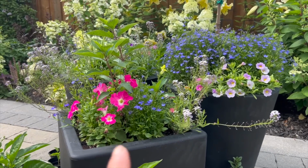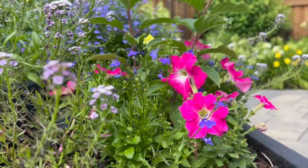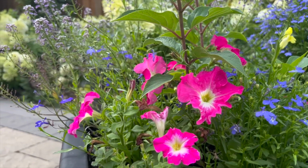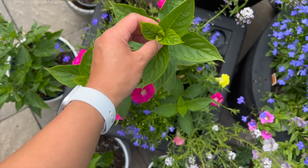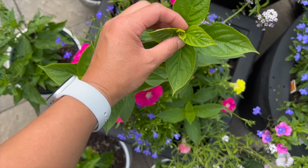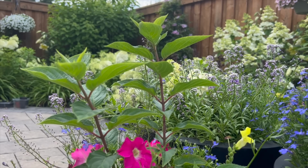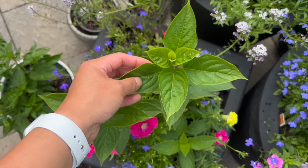And in this container here, I've got, again, a mix of the petunia that I showed you earlier, some lobelia that I planted from seed, some of the royal carpet alyssum, and even some of the snapdragons that I've got there in the middle. And the centerpiece of this container is actually the hydrangea that I sowed and grew from seed last year. Now, I have not seen it bloom yet. I've been checking to see if it has budded up yet, but it doesn't seem like it's going to be flowering for me this year. But I love the fact that it's got a reddish color stem that looks really, really pretty. So, fingers crossed that it might bloom for me this year. If not, hopefully it will bloom for me next year.